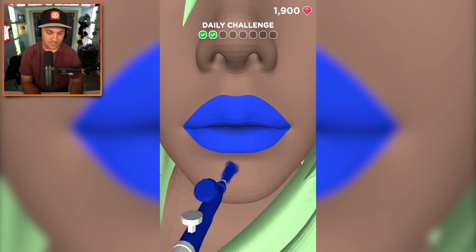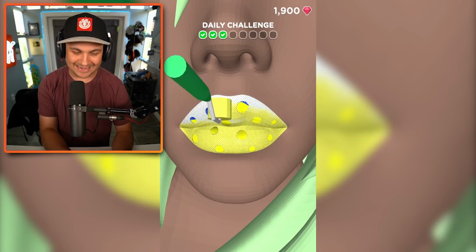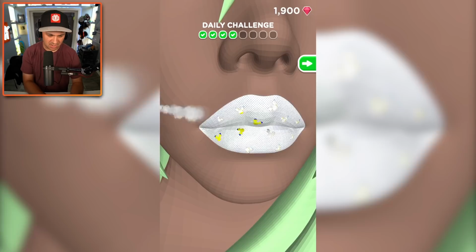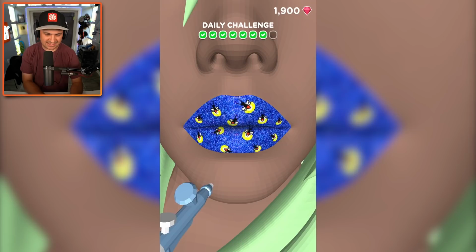There you go. Okay, we're giving it some sparkles. Oh my gosh, are we going to space? This looks like stars. I have no idea. Now we're painting yellow polka dots. Oh my gosh, this is amazing. Okay, what is this? Those are butterflies or they kind of look like Mickey Mouse? I have no idea. What is happening? What is this? They're bugs? I'm painting bugs on this lady's face? Never would have guessed when we started out.